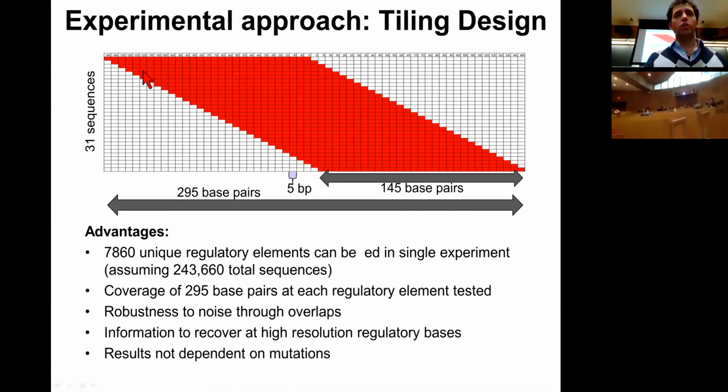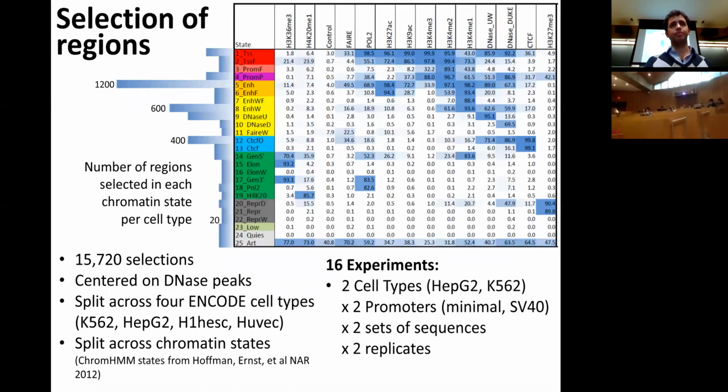The big advantage here is that we will be able to compare the activity between neighboring sites to say, aha, these 5 base pairs seem to increase the activity when included, thereby enabling me to pinpoint in high resolution where the driver nucleotides are. And I'm going to focus a lot more on that. So this is akin to perturbations, whereby I include or exclude individual 5 base pair elements, but without actually going through the experiment of perturbing these elements.